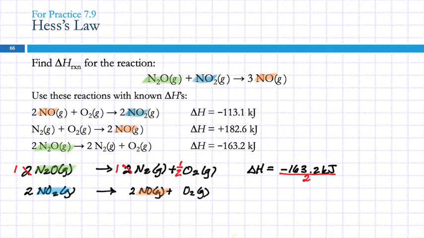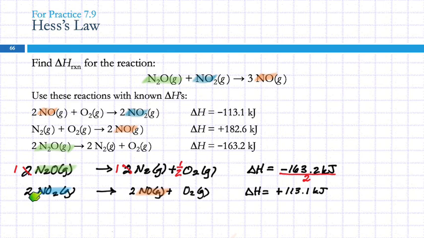Before I do anything to that equation, I'm going to copy down, well, I did something to the equation, didn't I? I'm going to write down delta H, negative 113.1 kilojoules is what it started as. I reverse the equation. What do I do to delta H? Change the sign, right? So I'm going to make this into a positive because it's going the other way. It's like, okay, I'm selling now instead of buying, right? It's just the money going a different direction.